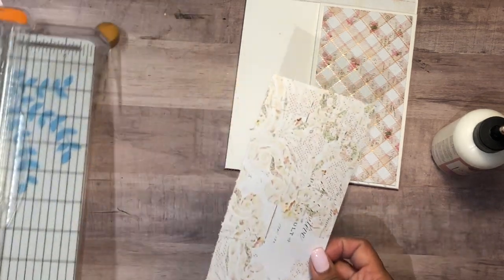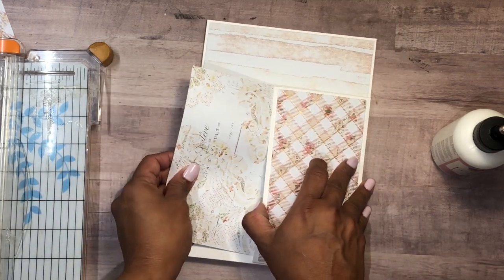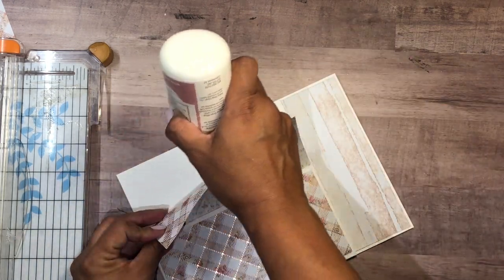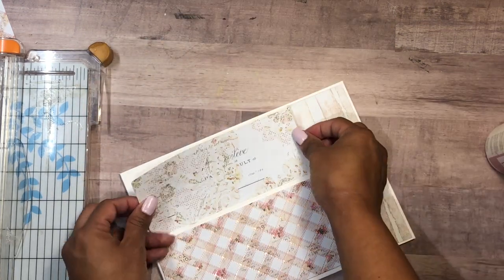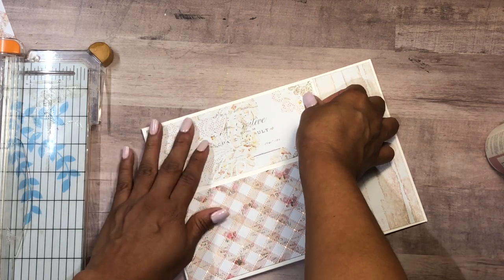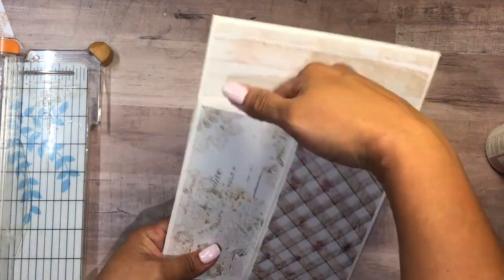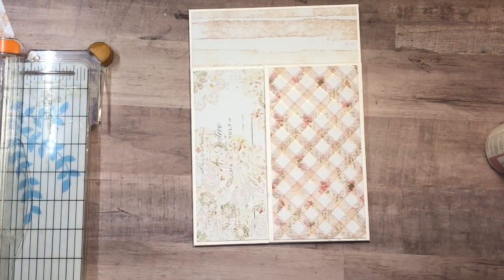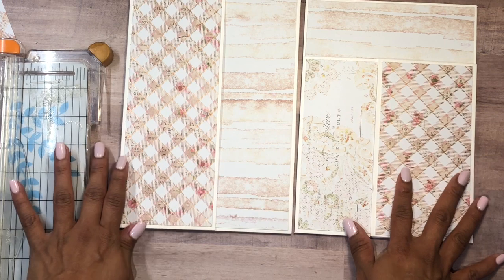Okay, so then we're just gonna place this inside the pocket, just like that. And then I'm going to add my glue in here, like so. And then just make sure that it is center. And there we go. So now this is a combo page, pocket page. We have the pocket on the top and the pocket on the sides. And I love matching my pages when they look like that. To me, it looks so neat.